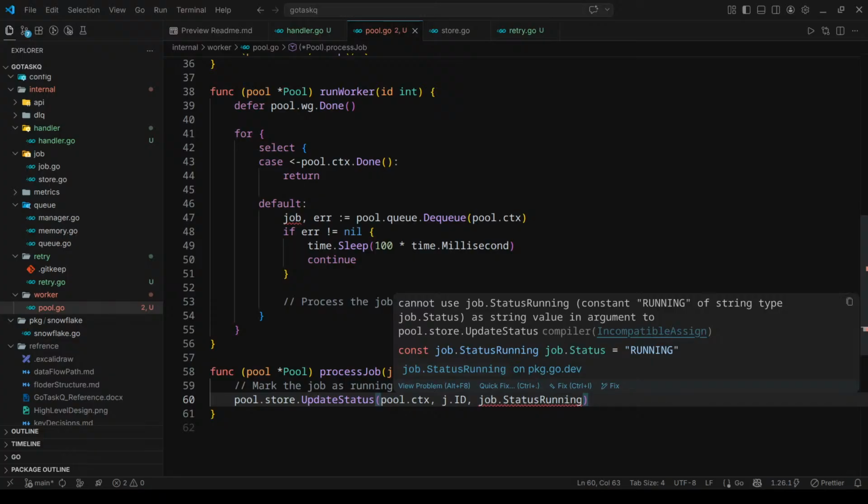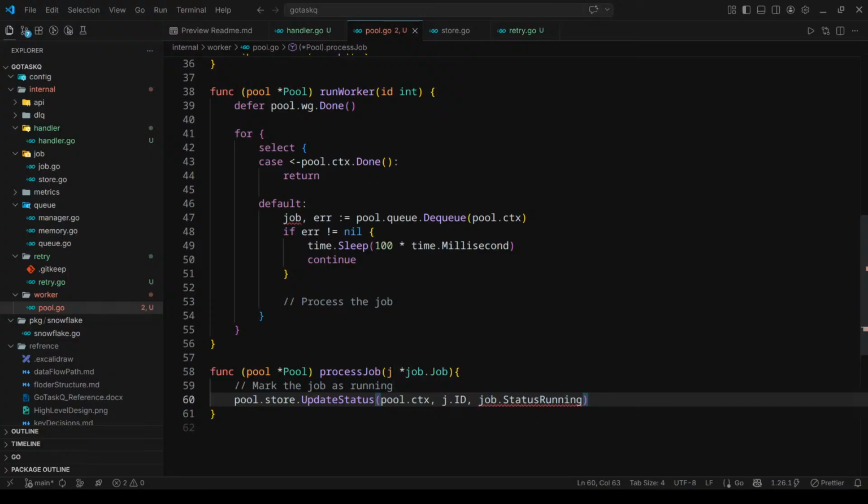What can we do about it? Let me search Google. I'm trying to pass const into a function that accepts a string input and string function.